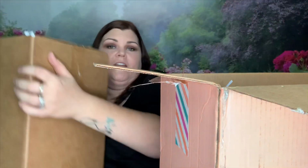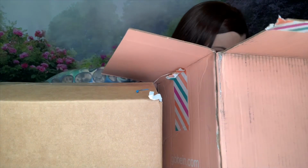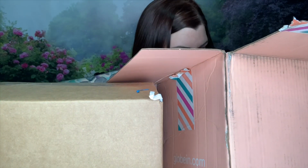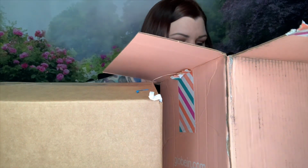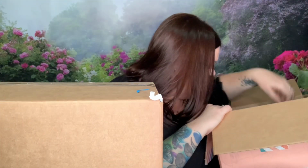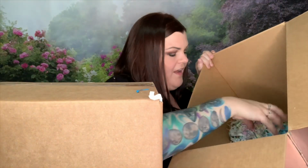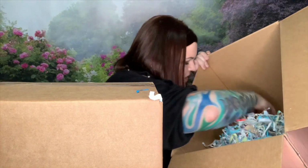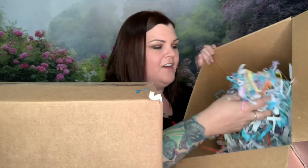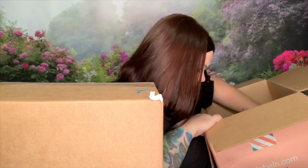Hold on. There's this box that's in here. Is there anything else in here? Yep. Oh boy. There's little pieces all up in here. Oop, here's some more. Yeah, I think all the packing material in here, they recycle. So I think that's why I got somebody's trash. Because there's just some miscellaneous little random pieces in here. So that's really cool. It looks like they recycle their stuff and use it for packing materials. I think that's really cool that they recycle.